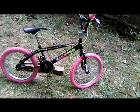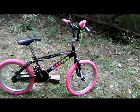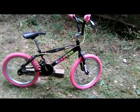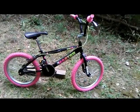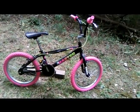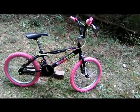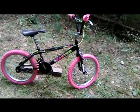Put it together with some parts that I already had and then some parts that I grabbed off the bay. I got the cables and the Black Ops stem and the tires and the grips off the bay. And I got the frame and the rims from the same seller, DJ Flow, from a BMX museum.